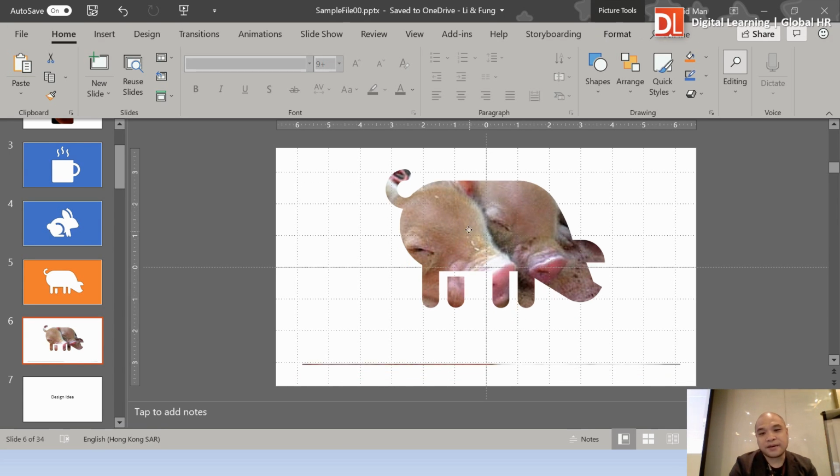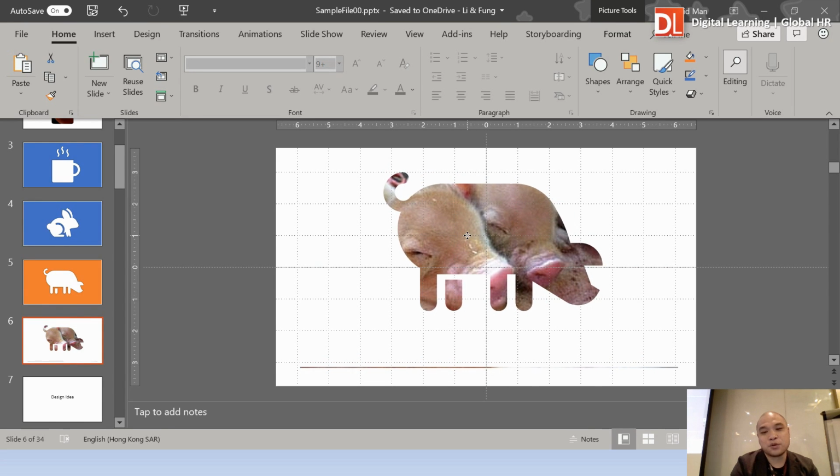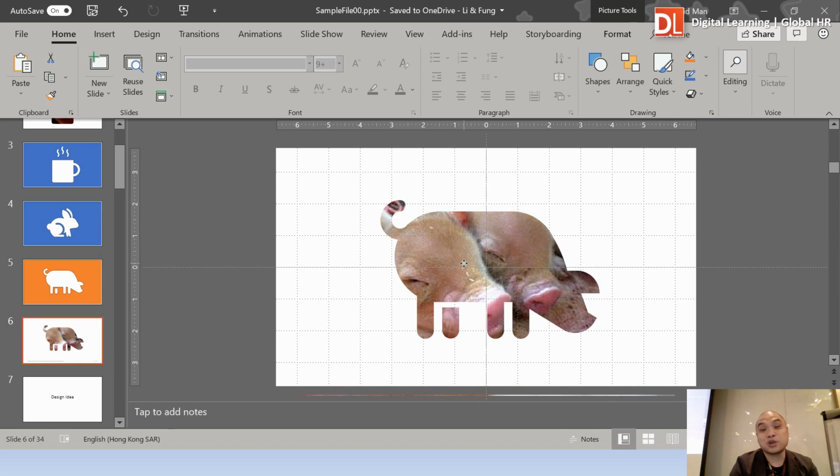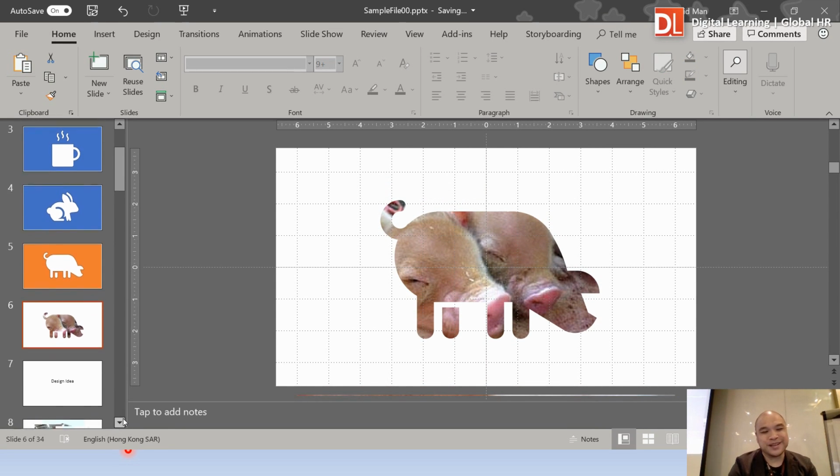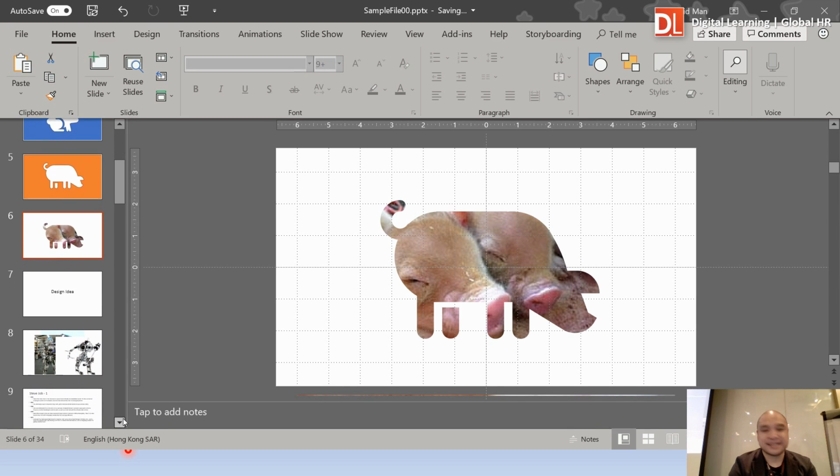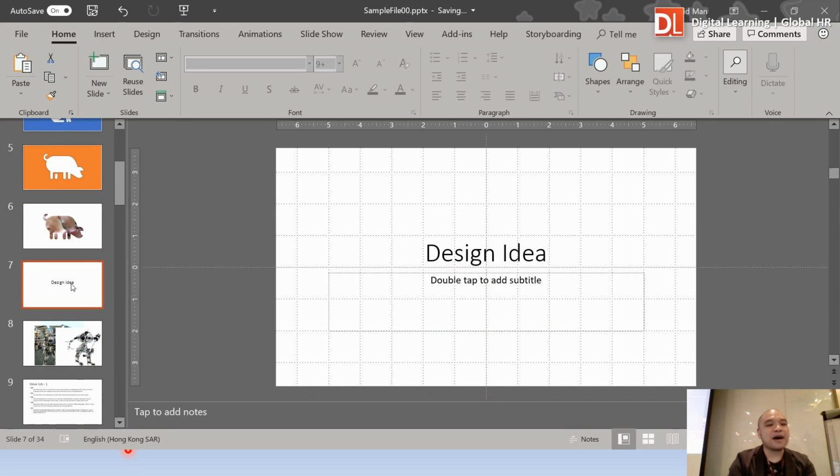This is very common nowadays in the world. People use it in PowerPoint. This is a very simple technique. You should know it, because this is not so difficult. Is it okay? Good. If so, then we'll go to another technique.